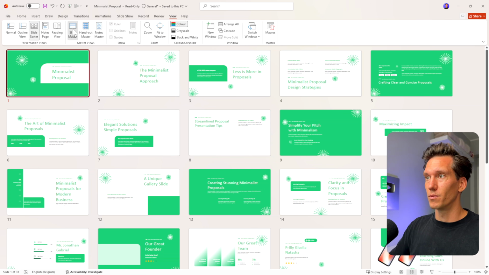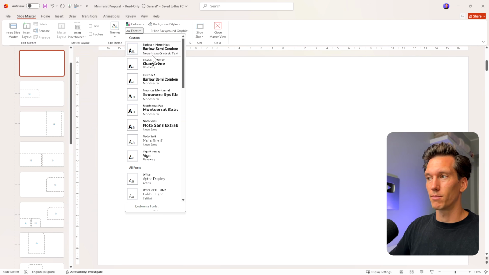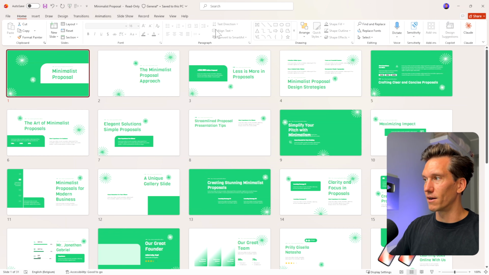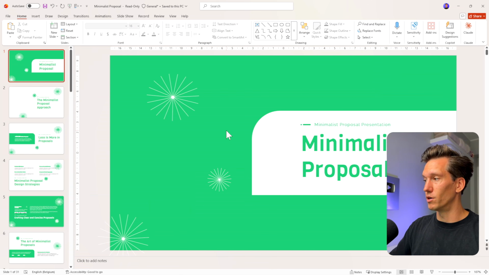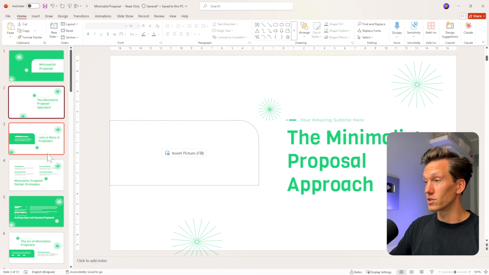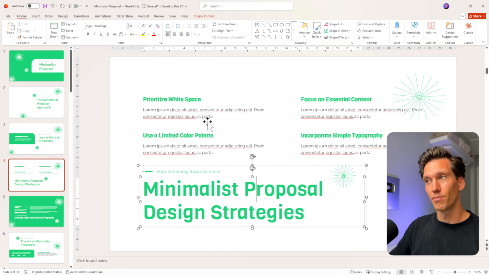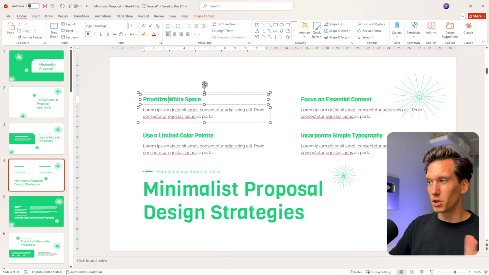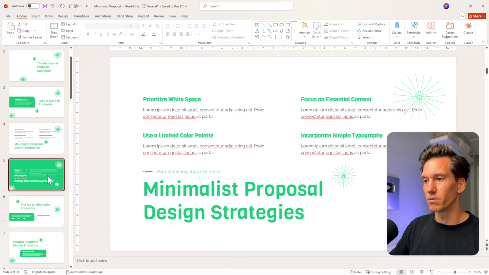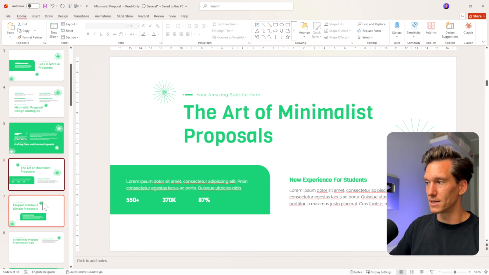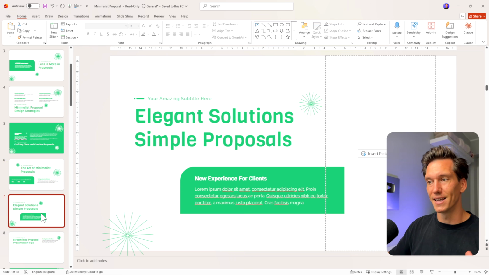Then we go to View, Slide Master, Fonts, and I'm going to take a pair that I've created myself, for example, Vega and Railway, and then close it. And also here, if we go into the deck, we can see that the fonts are adapting. So also that, very good that it's been taken into place. A few things that I see, there are multiple header fonts that might give some confusion, but overall, this is nice. So you see how fast that can change.